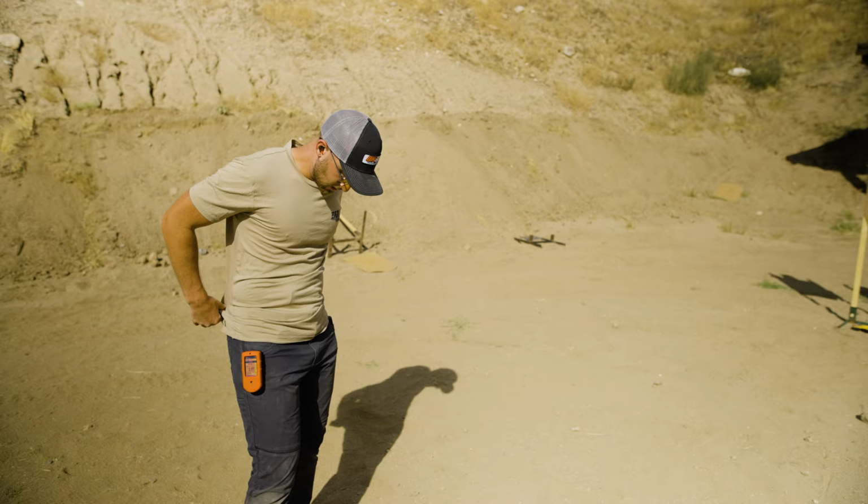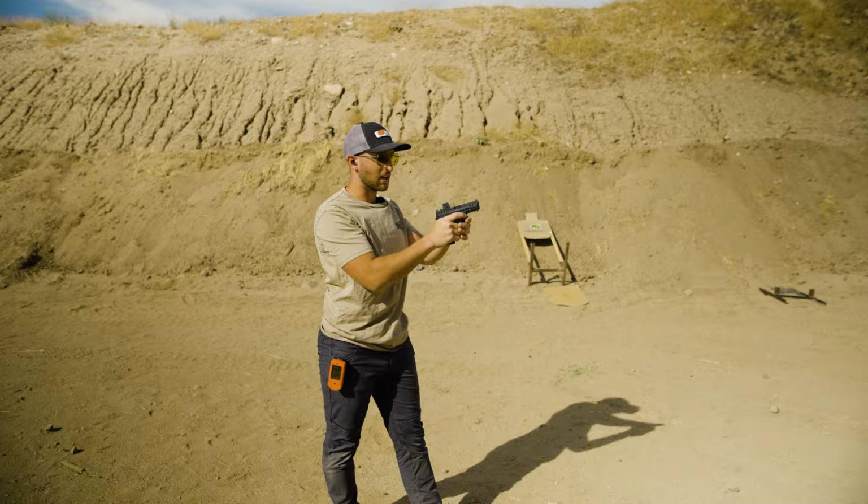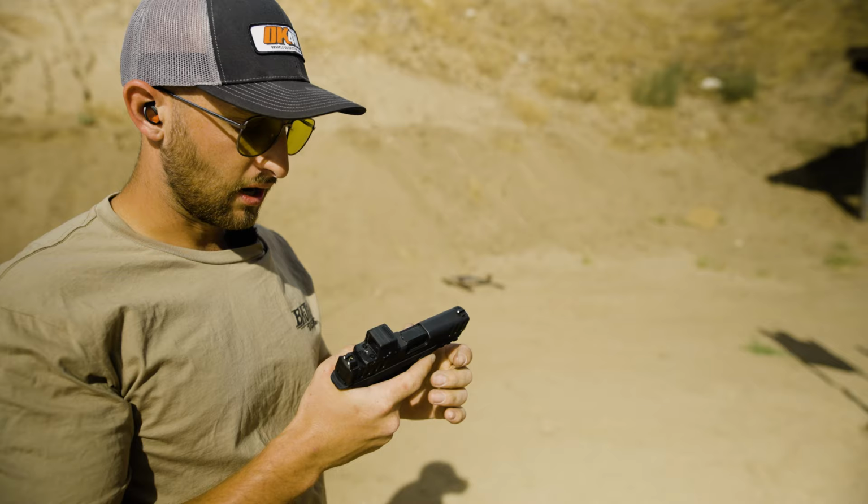So let's work a little retention action. Whoa, do you see that slide? I don't exactly know what happened, but maybe the camera can help us replay that. I don't know if that took a second to get into battery or what. We still got the shot off and we got an alpha, but we'll play that back.